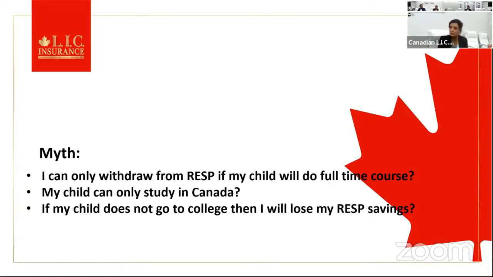Their investment portfolio, and then you have an advisor. If you're going through an investment kind of RESP, definitely you should be meeting your advisor at least once a year, sitting with them and talking about whether your investments are up to date or whether you are behind somewhere, or the investment you chose is not working the way it's supposed to work. So definitely, if it's an investment RESP, you should be sitting with your advisor every year and discussing that.